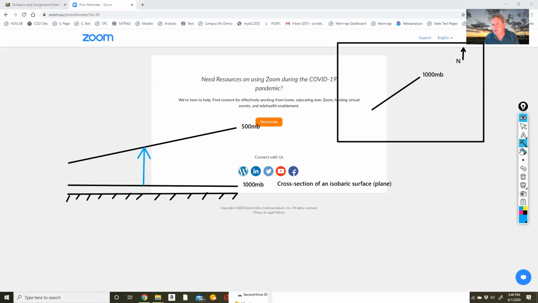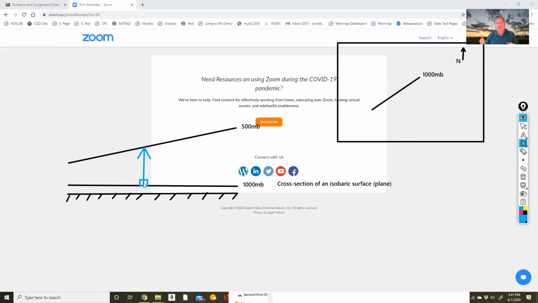So if I took air and I said, I'm going to take a parcel of air like this, what does this parcel want to do? Well, just because it's vertical doesn't mean anything. Remember, this way is up. So what does that box want to do? That box is air. It wants to move from high to low pressure. So that box wants to go upwards.